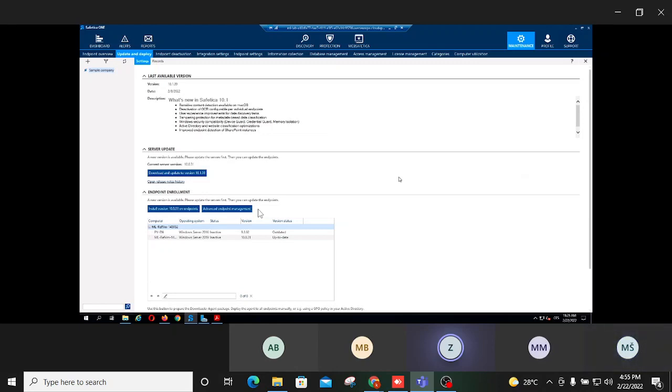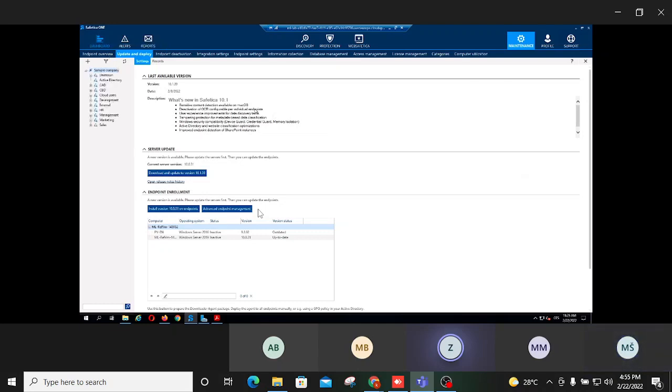One thing we can do regarding Linux is to protect files which are stored on a Linux file server. In case users are accessing this Linux file server from endpoints where a Safetica client is installed, then we can also protect these files. But we are not supporting Linux endpoints.